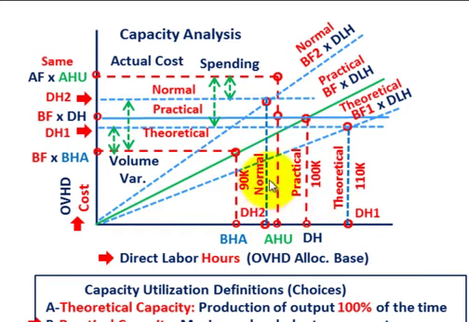And by doing that, not only do you have the changes along your x-axis, where you have your hours allocation between your normal, practical, and theoretical, which we didn't look at, it was 110,000 hours, DH1 here. You're also going to have the different slopes of your lines, your applied rate. We looked at that green line, that was based on the practical amount, that was the budgeted fixed rate times the direct labor hours. Now the theoretical amount, that's going to be this line here.